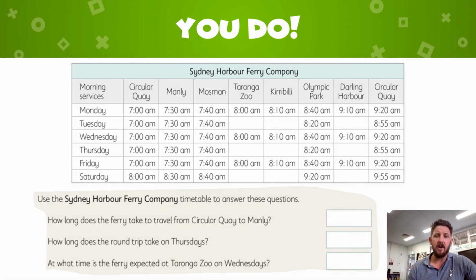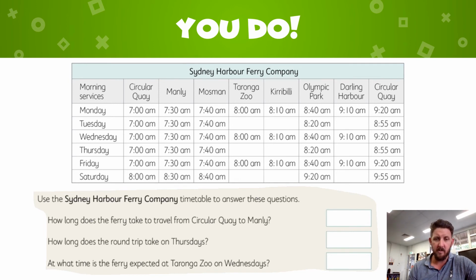Now I'd like you to have a go. I've got 3 questions for you. I want you to have a go, stop the video. We've already looked at the timetable and how we read that timetable. So what I want you to do is see if you can read that timetable. Now, important information is key.